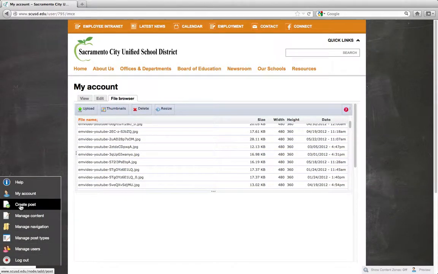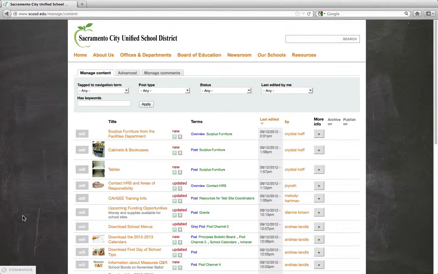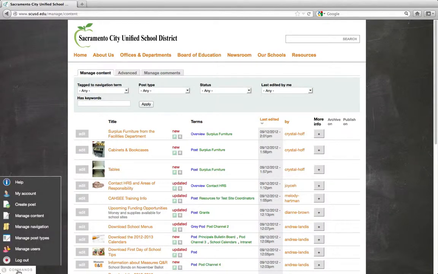The next option is create a post, and this is something we'll go over in part 2. It's the primary reason we're doing anything on the website at all: we're adding new content to the website for visitors. Manage content is a really powerful tool that allows you to filter all the content on the website based on the user or the type of content it is. So this is a great way to find content that you may have put on and archived, or maybe a previous staff member put on and you're trying to find it and you can't figure out where exactly it is on the website. You can look for it in this particular area, which is a really great feature.